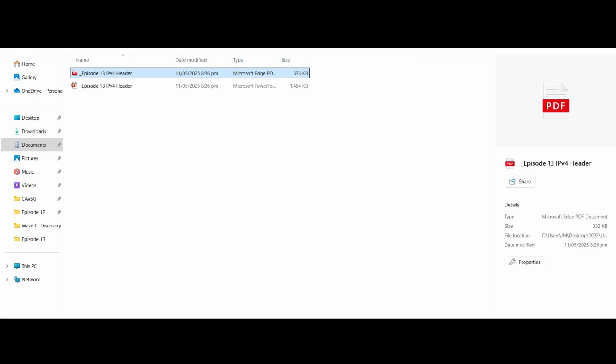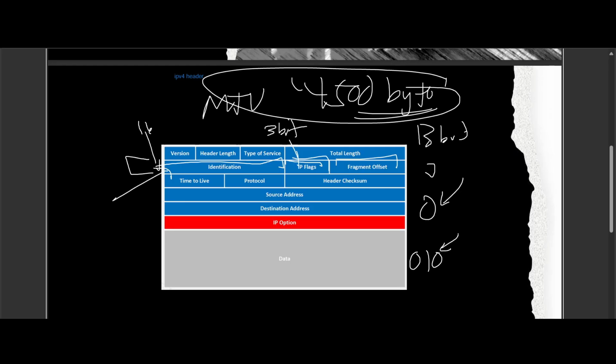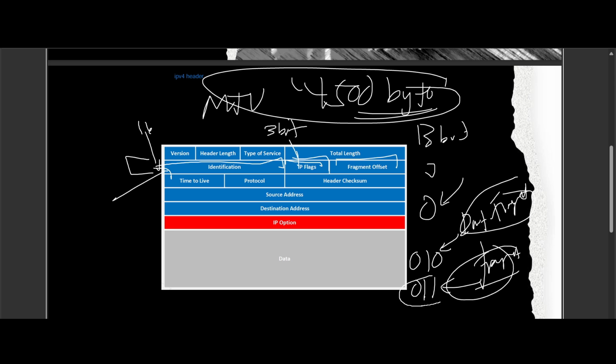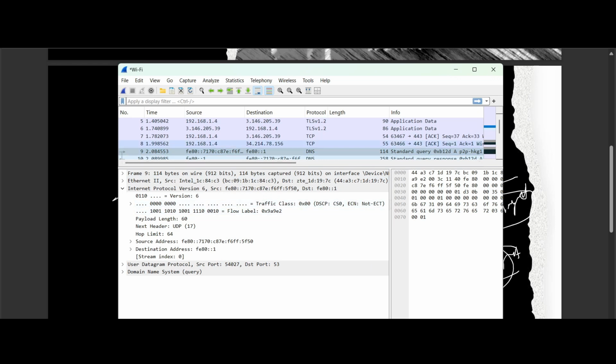You don't have to fragment this one. This is a good packet on its own. If the value is 011, it means there would be fragmentation for this packet, and we can search that through here.